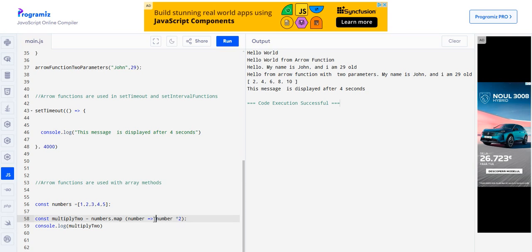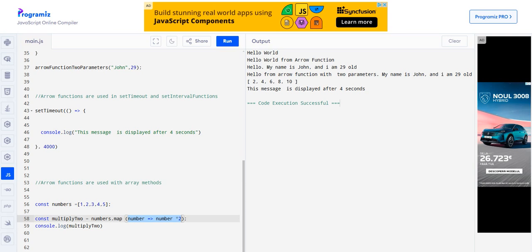Just retain this function, the arrow function. Also you can use arrow function with other methods of array, like filter.